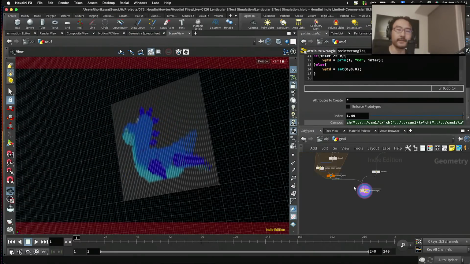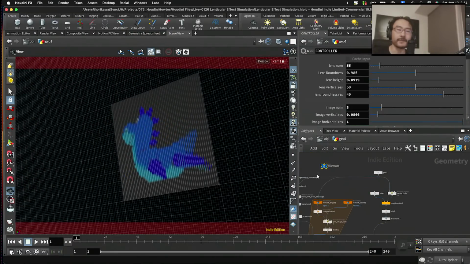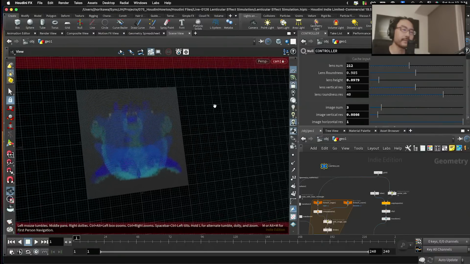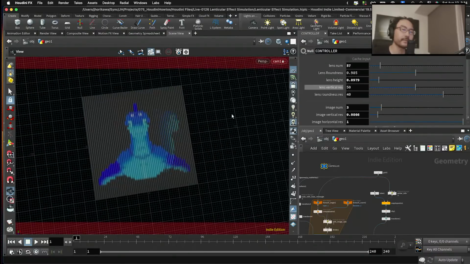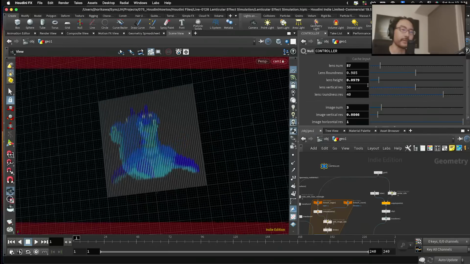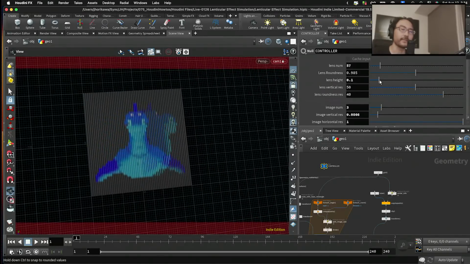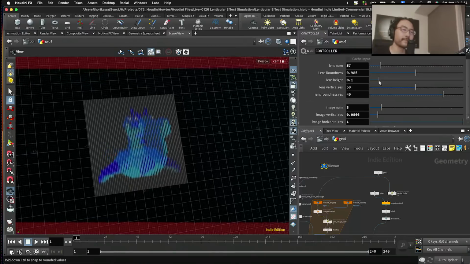Alright, and by changing those parameters, like the number of lens, or the height of the lens, you could see how it makes a difference.